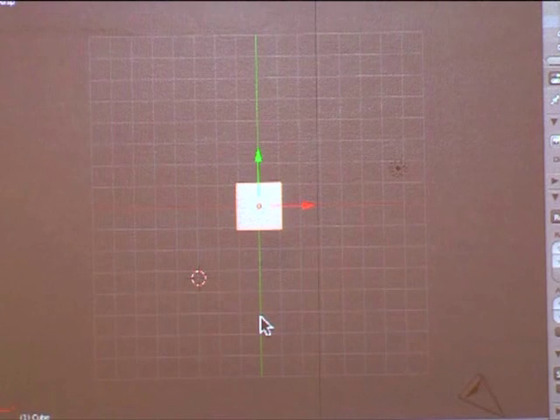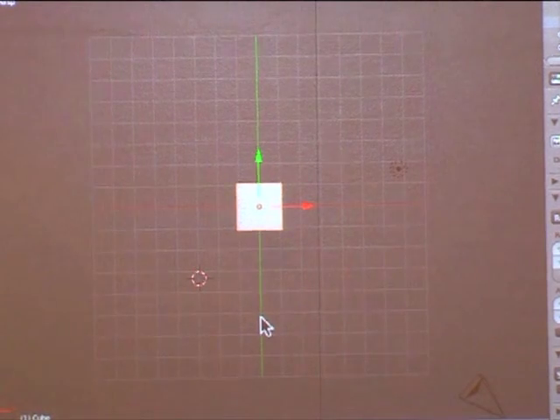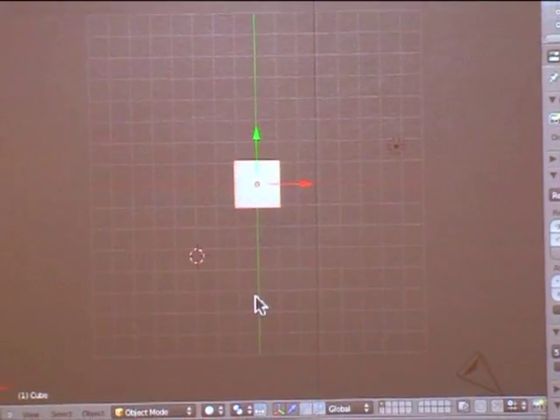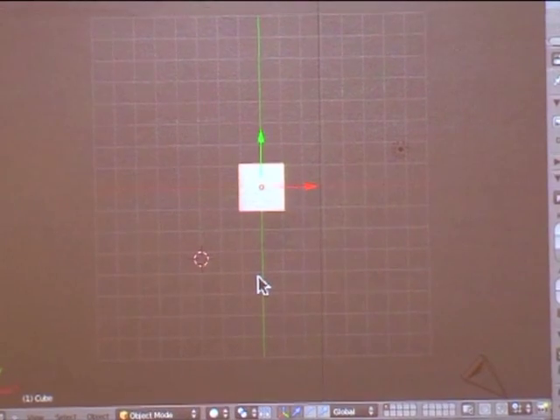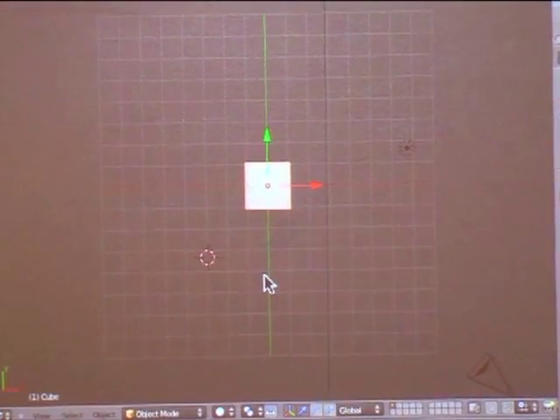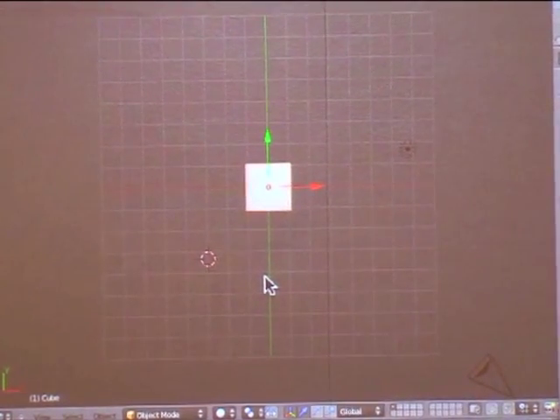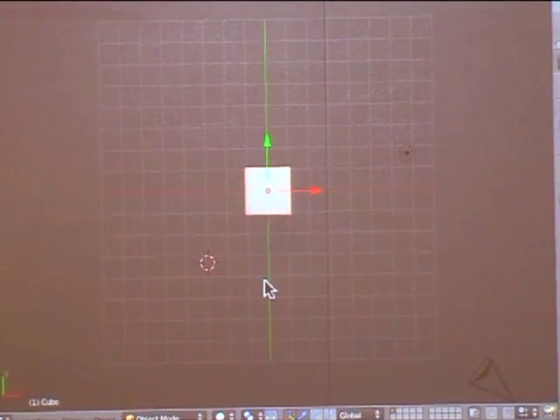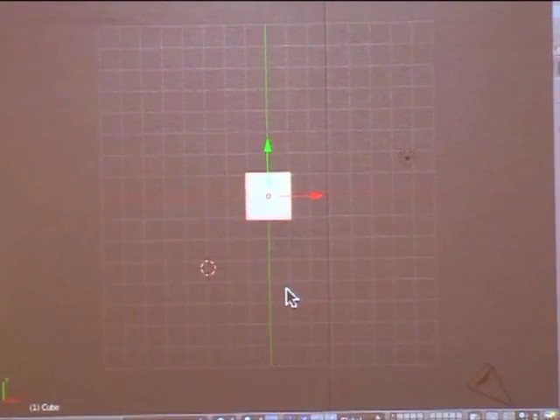Now, to manipulate the scene by hand and start orbiting and moving the scene around, if you have a middle mouse button, click that and drag. If you do not have a middle mouse button and you have the Emulate 3-button mouse option selected in the user preferences, you want to press Alt and then left click, and this will give you the option to start rotating and orbiting around your scene.